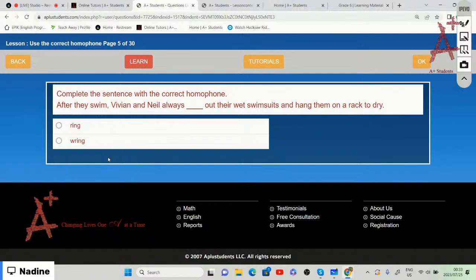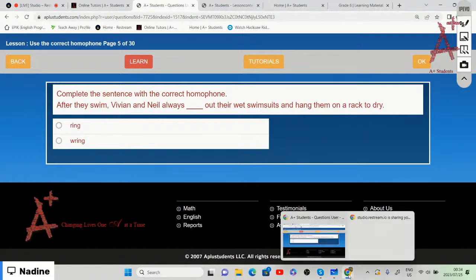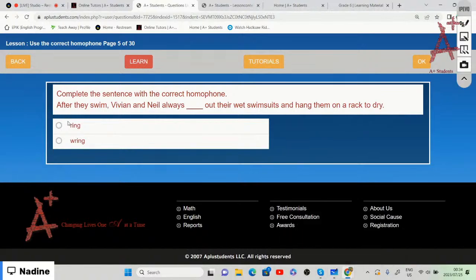And the second one, which is WRING, is in a form of when you're twisting or squeezing out something, right? It's like twisting or squeezing something in order to extract the water or the liquid.